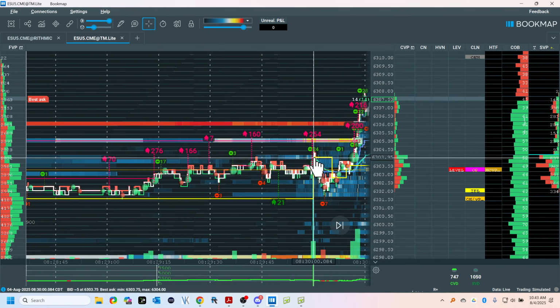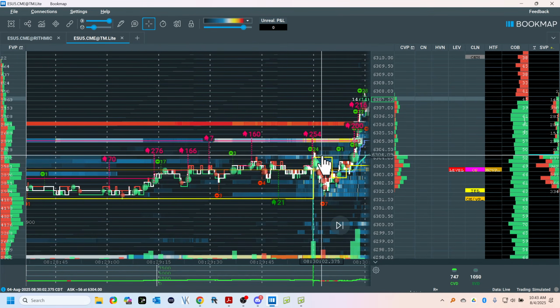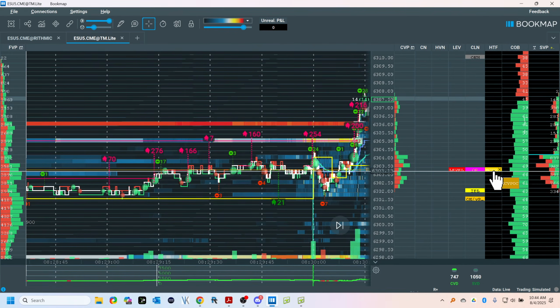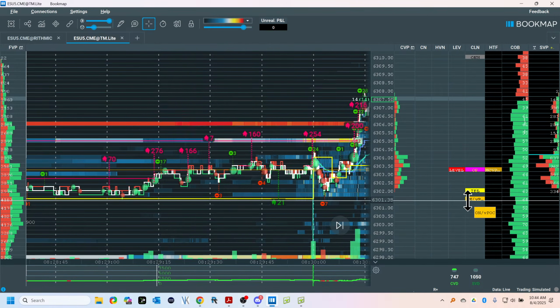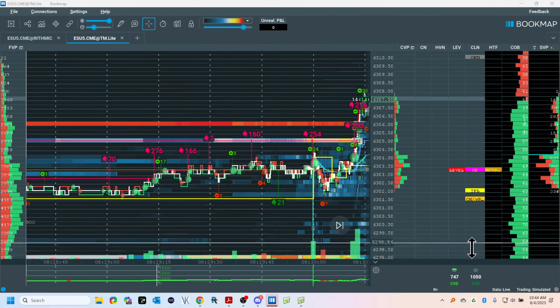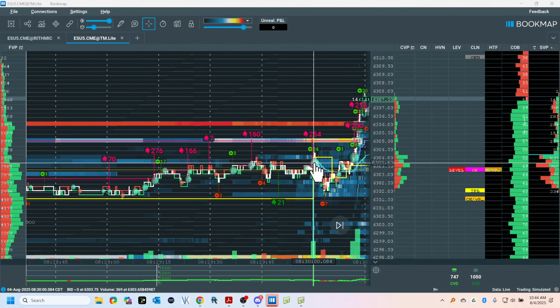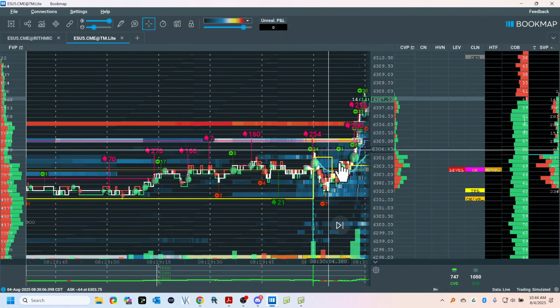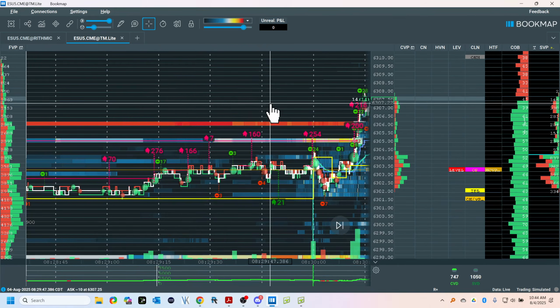This yellow line represents what's called the developing volume point of control. What's the difference between the ETH volume point of control and a microcomposite volume point of control? These are fixed. They're not moving at this time. The ETH auction, the overnight volume point of control, is fixed. That auction's over. Now we're in the RTH open. We're opening at a fair price, but we've rejected what's below us. Now this yellow line is developing. So this is going to move around because this is real time. In other words, developing time frame. Hope that makes sense.